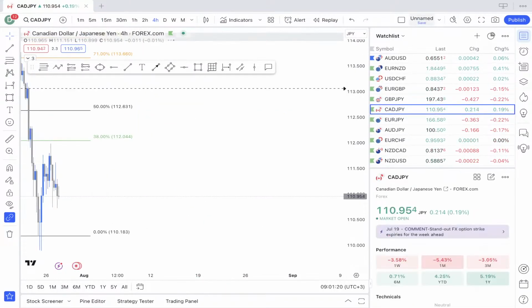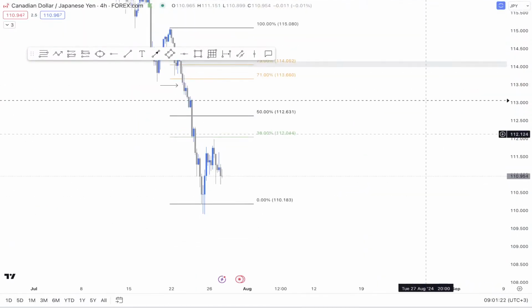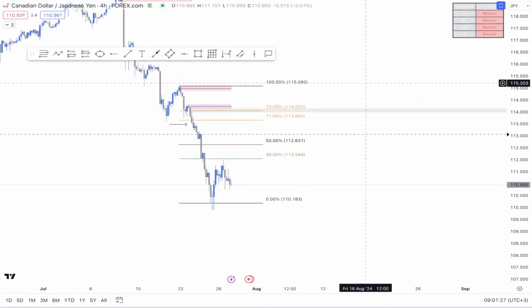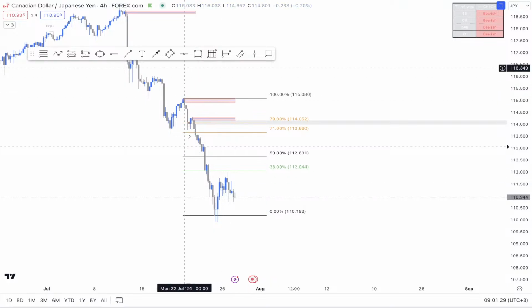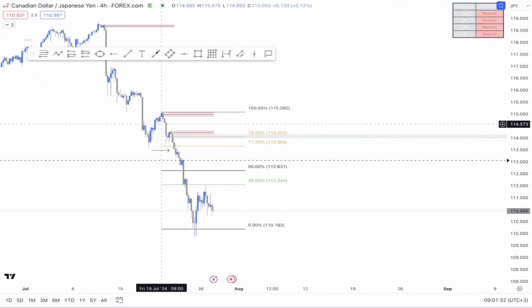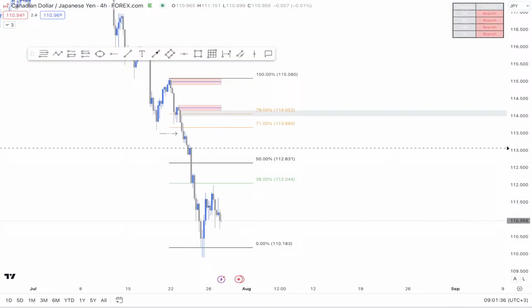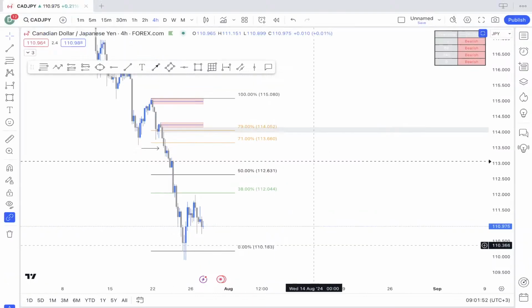Moving forward, we have CAD JPY with another bearish potential setup. The yen pairs, once again, have been very strong for the past couple weeks. Right here, we have a continuation of this downwards push with this bearish break of structure that took price lower and left imbalance behind. We have this fair value gap lining up with the point of interest as well as with this bearish trader order block. The trader graph is fully bearish, which is great. And so far, the pullback looks very nice and corrective as well. So once again, we want to see a continuation of that.